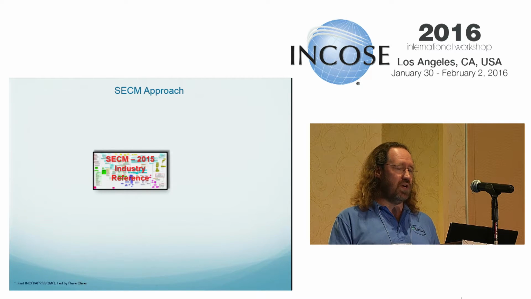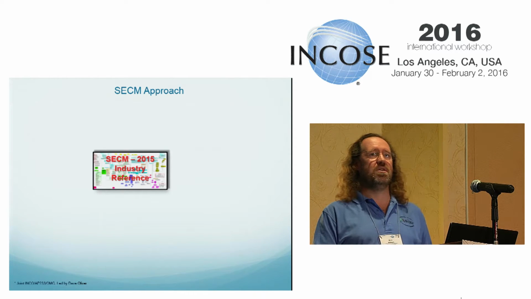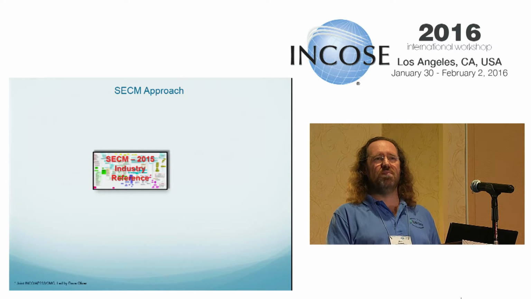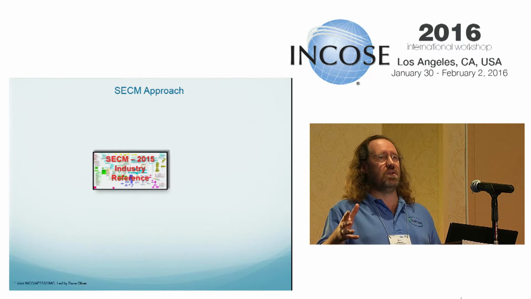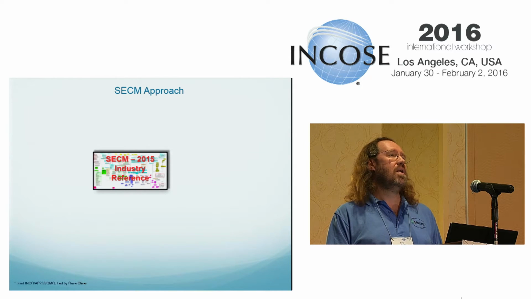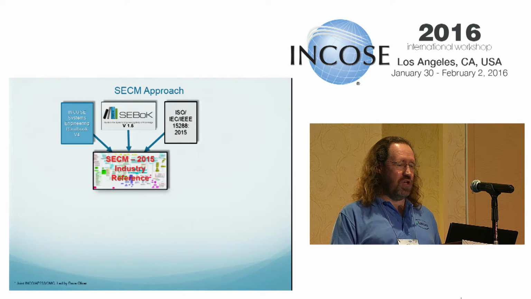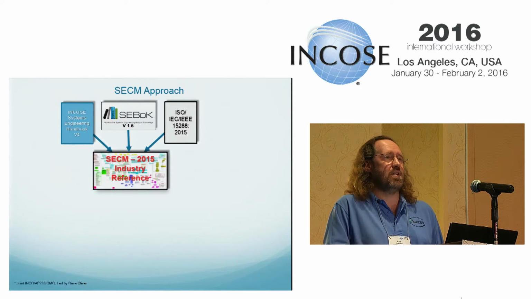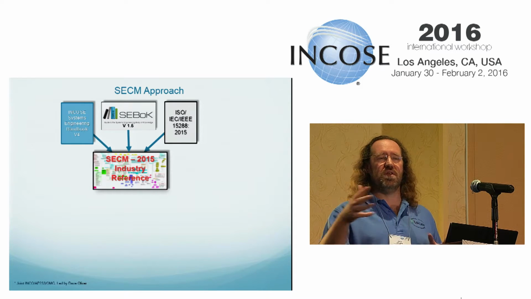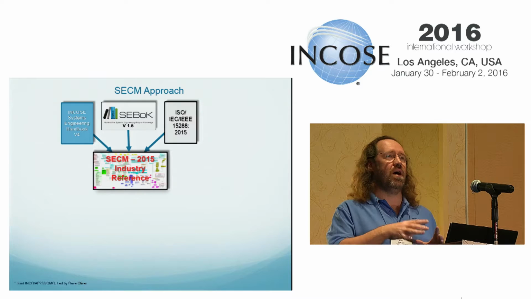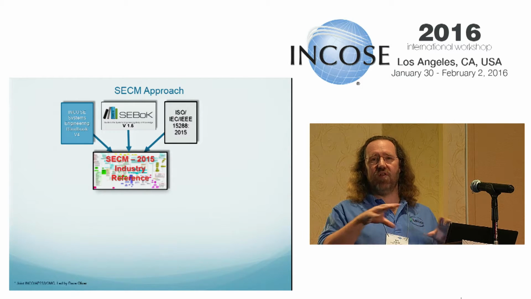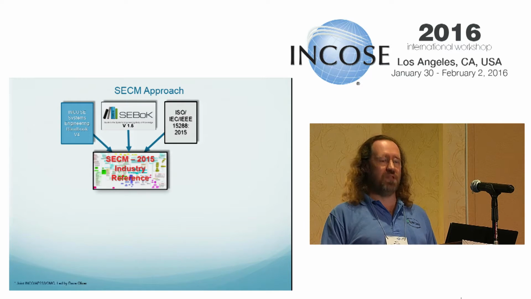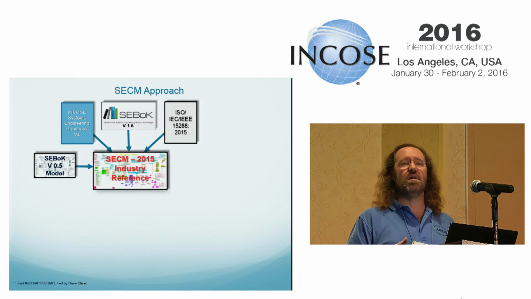Well, what the project have done is to create a model, a systems engineering concept model, which describes the things that we need to know and understand and manipulate to do systems engineering. And that model has been produced by taking the SEBoK and some of the related products and creating a conceptual model of what are the things the SEBoK talks about, how are they related to each other, and at some level of abstraction, what is the knowledge needed to do good systems engineering. That model builds on modeling work that was done by the original BKCASE team in order to create the SEBoK, but takes it to the next level.